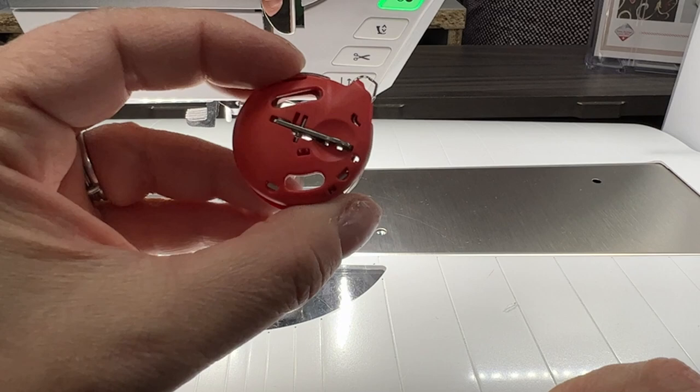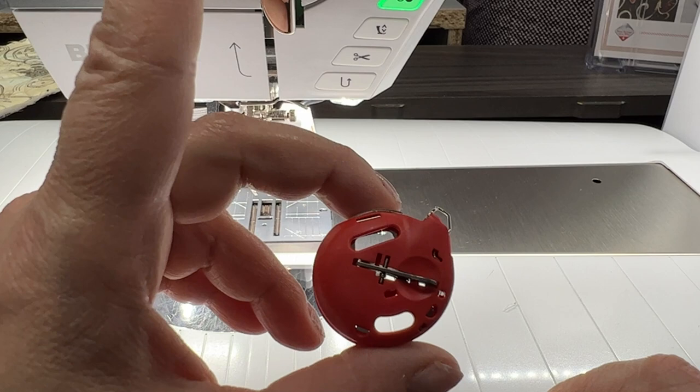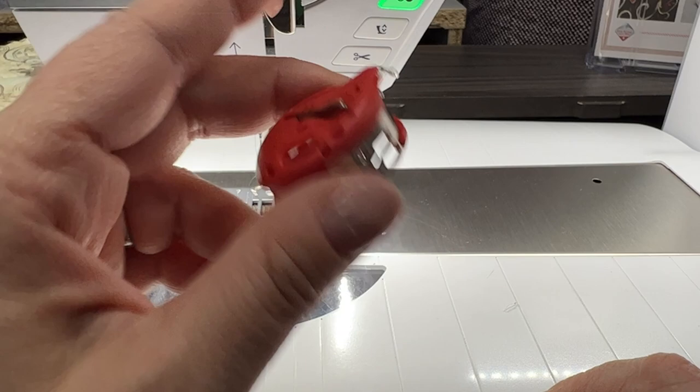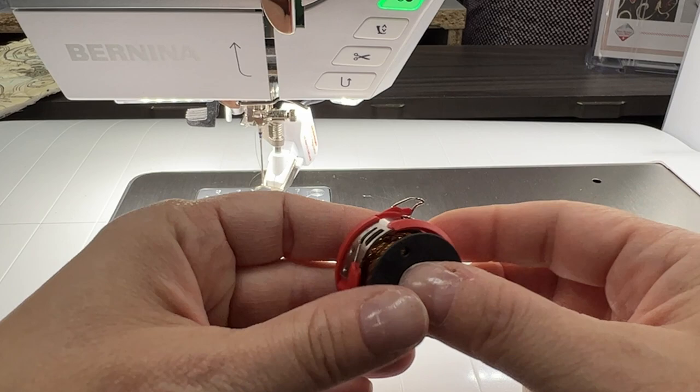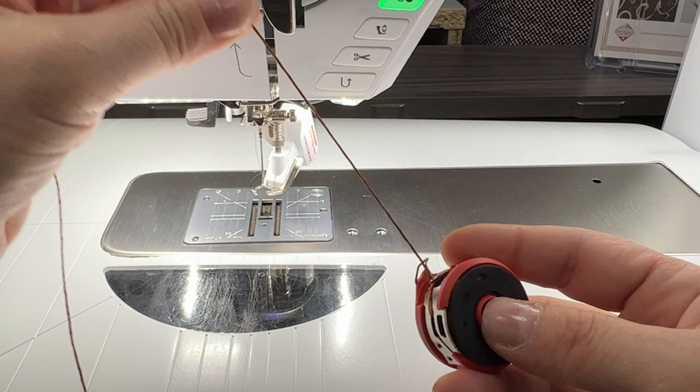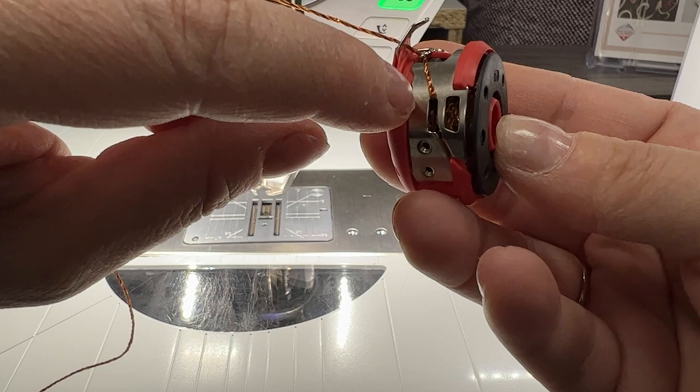Now, I want you to be mindful, my 735 or a 770, a 790 has a bobbin case like this. There is another one manufactured for the 710, the 750, and the 780. They're slightly different, so just make sure you get the right one for your machine. I'm going to place this in the case. There's a couple different ways that you can thread this. We can just go straight through there. There's no tension. And then under this piece, just like that. If you look here, this is just like the black bobbin, but without that flat spring right there.